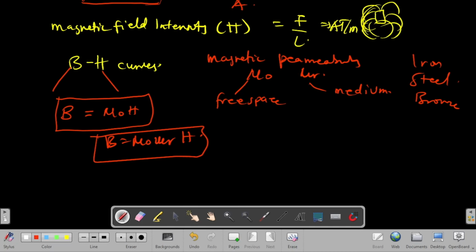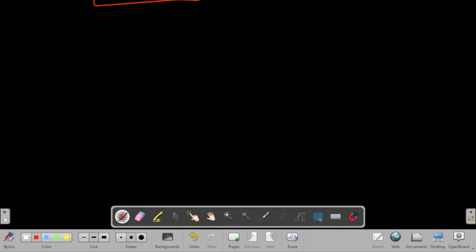Then now let's talk about one beautiful thing. We call it reluctance. You realize that in electrical circuits, we have what you call resistance. Resistance is the opposition to current in any circuit. Similarly, there should be opposition to magnetic flux, and that's what we call reluctance. Reluctance is simply the opposition to magnetic flux across any section in the magnetic circuit.